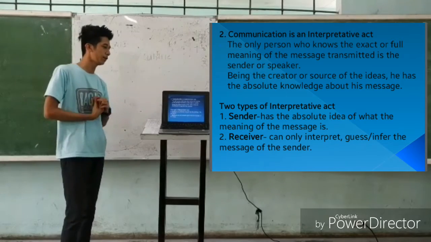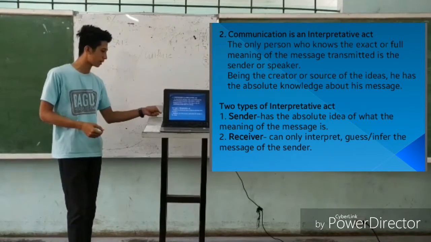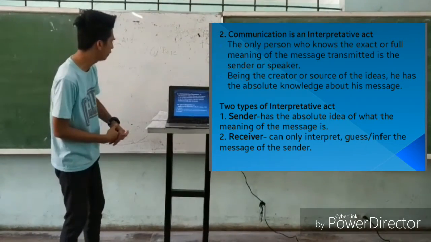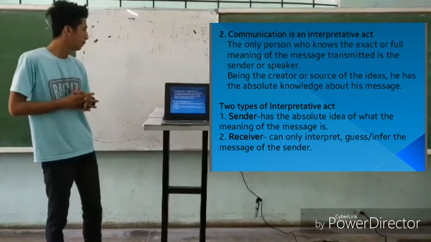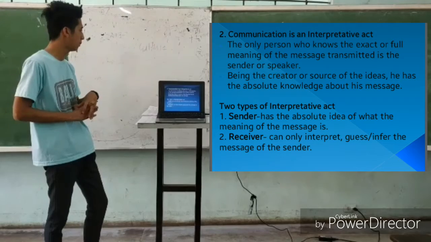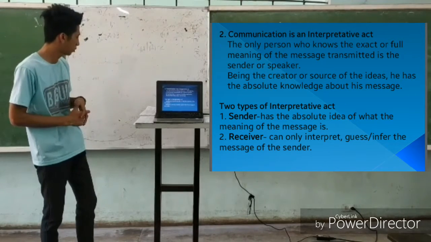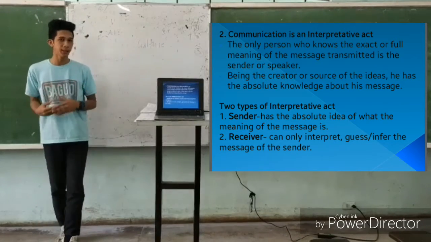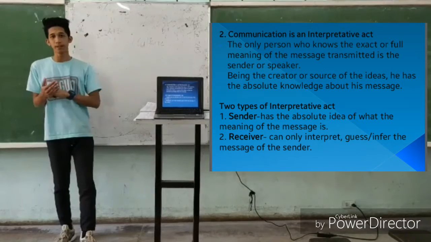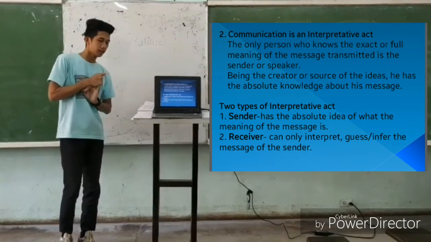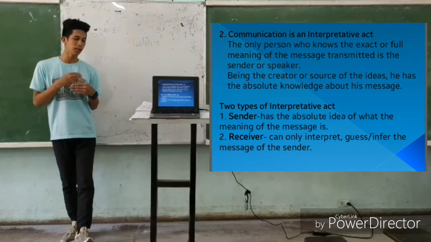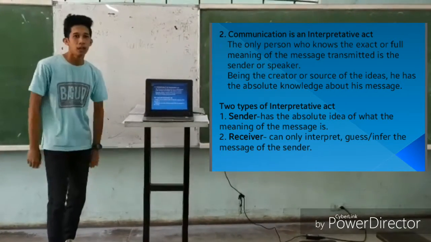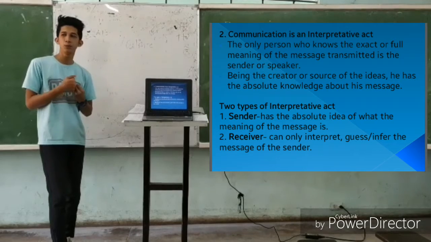Communication is an interpretative act because the only person who knows the exact full meaning of the message transmitted is the sender or speaker, being the creator and source of the ideas, he has the absolute knowledge about the message. That is why it is called an interpretative act, because the role of the receiver or the listener is just to interpret, infer, and guess the meaning of things, appealing to his sense of feeling. Next are the two types of interpretative act. Number one is the sender and number two is the receiver.